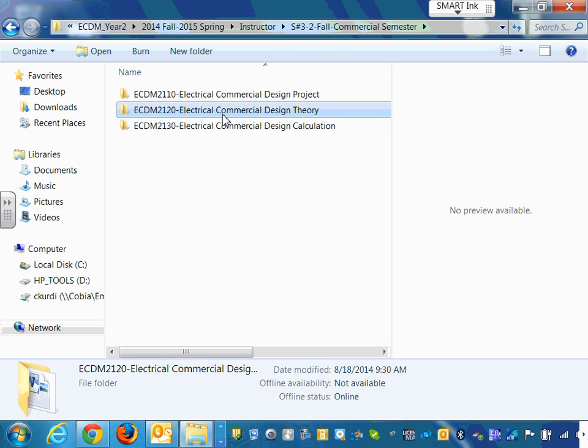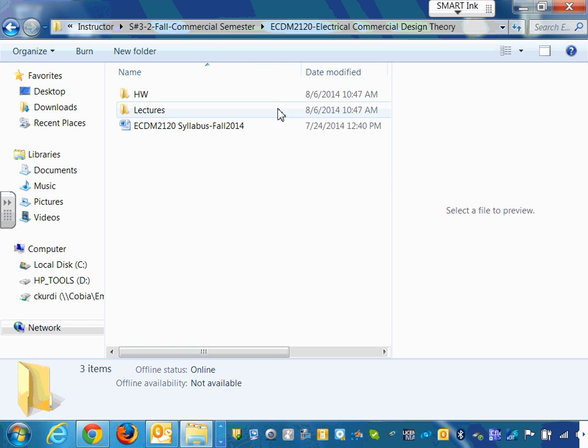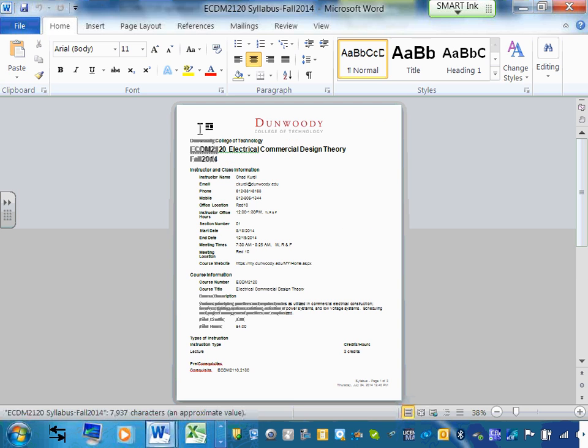So let's go to the theory now. Here's the classes, guys, for the commercial project. We have a lab. I just walked you through it. Here's the theory. The theory is code, and the calc is calculation. So we split the calc and the theory. In residential, I mix them up. In a commercial, I split them. So let's go to the theory. Here's the syllabi that I would like you guys to look at.